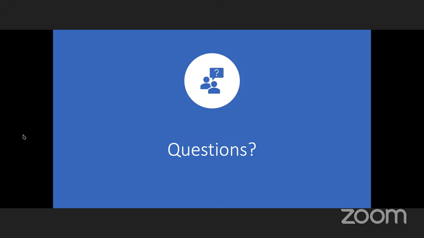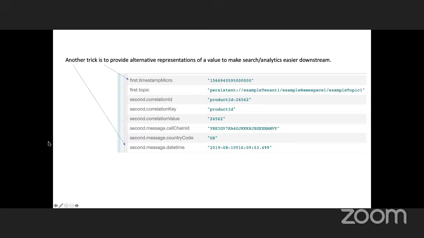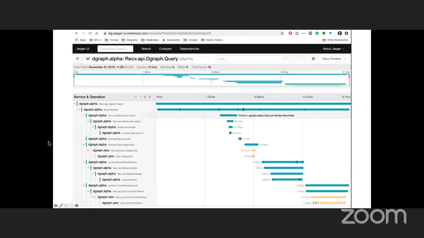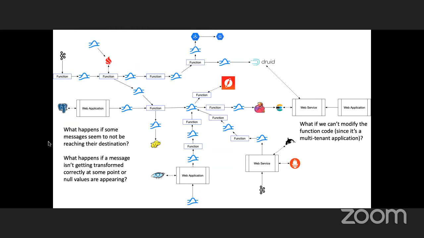Some examples though, that I could give of where this would be useful. We've had cases where bugs have hit production, and it's taken, let me see if I can go back to a particular slide here. Let's talk about this. We'll go to kind of a big flow.